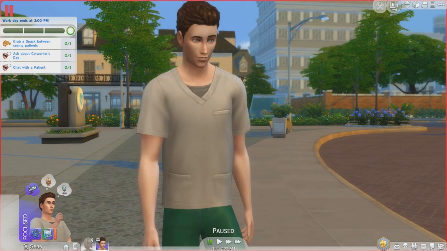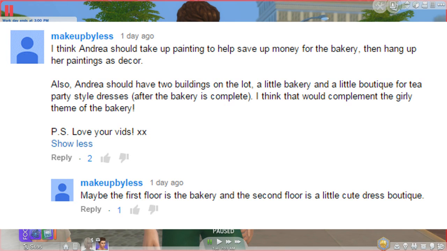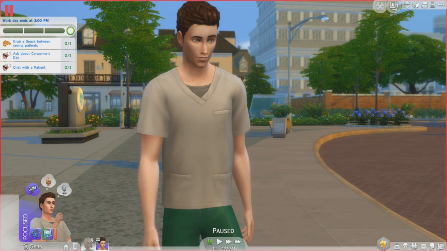But the first thing I wanted to show you is this comment that says, I think Andrea should take up painting to help save up money for the bakery and then hang up her paintings as decor. I love that idea. I love having the Sims' paintings as decor. They're always so pretty. And then it says, also, Andrea should have two buildings on the lot, a little bakery and a little boutique for tea party style dresses, which is so cute, by the way, after the bakery is complete. I think that would complement the girly theme of the bakery. And then it says, maybe the first floor is the bakery and the second floor is a little cute dress boutique. I really, really love that idea.